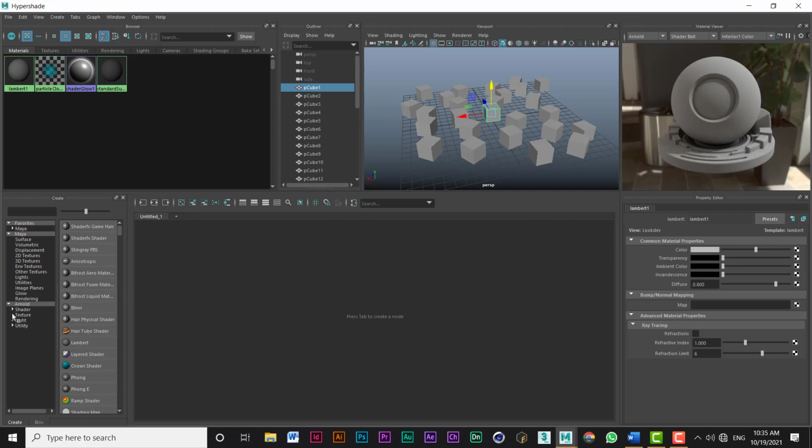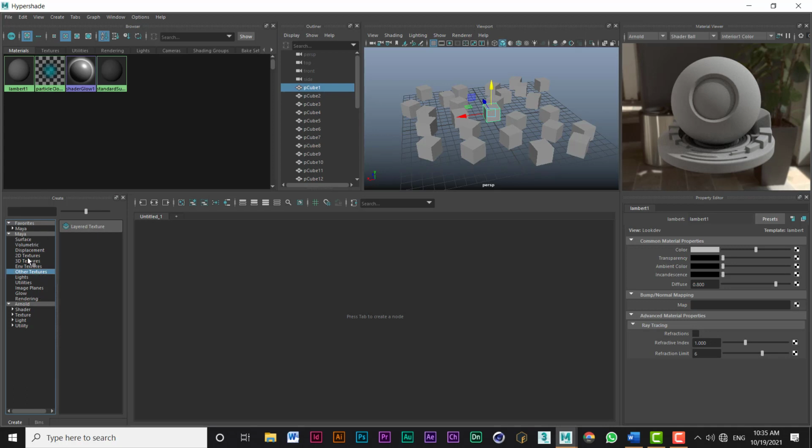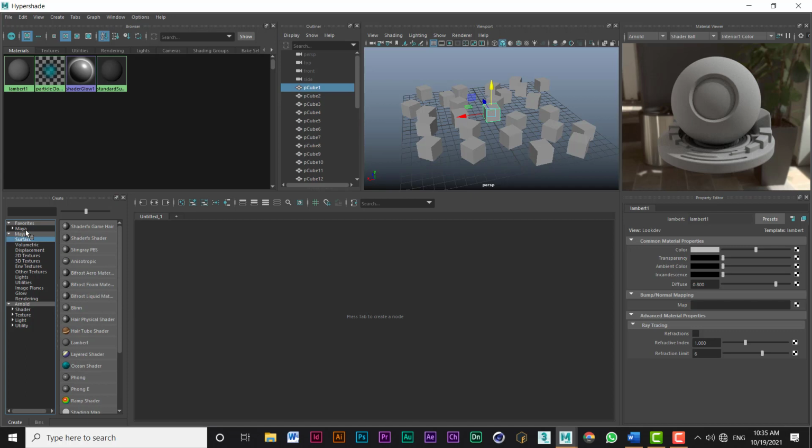So now I will come in here, and remember, we have our 2D textures, 3D environmental textures, and other textures. This is basically for creating textures. This is surfaces, where we have our Lambert, our Blinn, and other surfaces. So click on Maya.